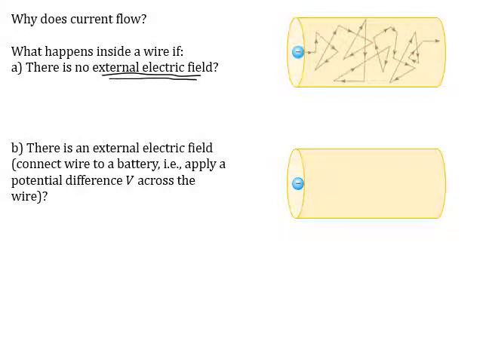So what happens to the charges inside that wire? Well, if we have a little electron inside a wire, it's going to move around because everything is moving around. As our electron moves around, it bounces into things and bounces off other things. So it hits atoms or molecules and it just bounces. Overall, that electron doesn't have any net force on it, so overall it doesn't really go anywhere.